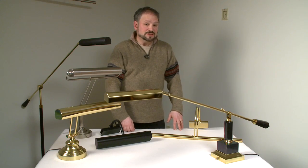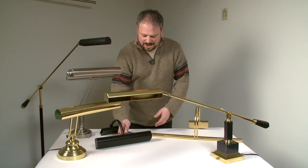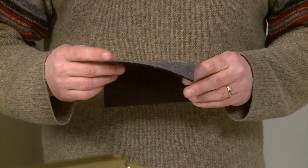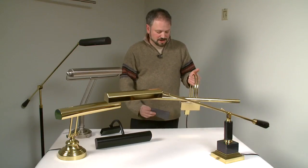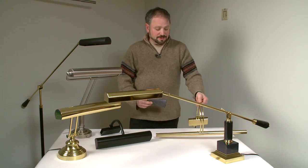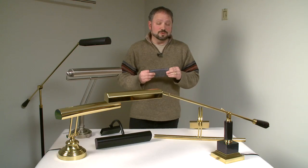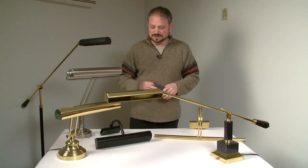One of the most common questions we have is, how can I attach this clamp from the clamp lamp onto my music desk without it scratching my nice wood finish? The answer is that at House of Troy, they put in a separate internal clamp that is lined with felt, and that clamp then is incorporated into the main clamp, and the thumb screws push on that, which then pushes on your music desk. Nothing hard ever touches it, so there are no scratches.